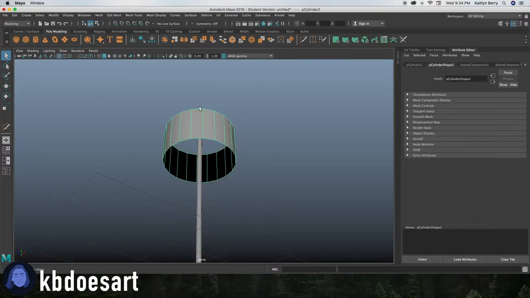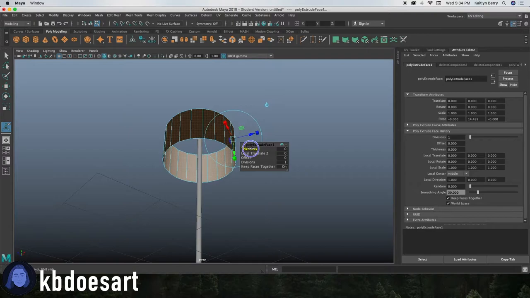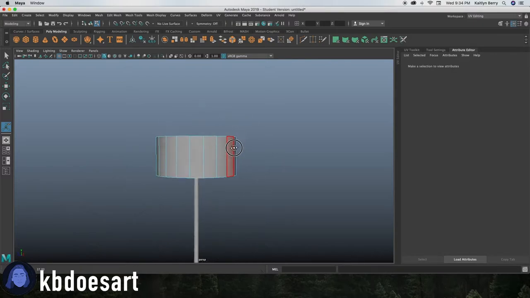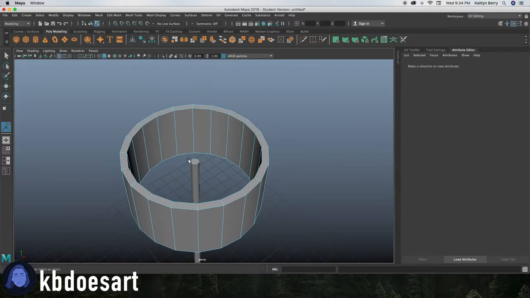Go into object mode, extrude it, Control E or Command E, and then thicken it until however thick you want the shape to be. Probably do that. We'll also end up beveling that so it doesn't suck in so much. All right, next thing I want to do is add little rings here.